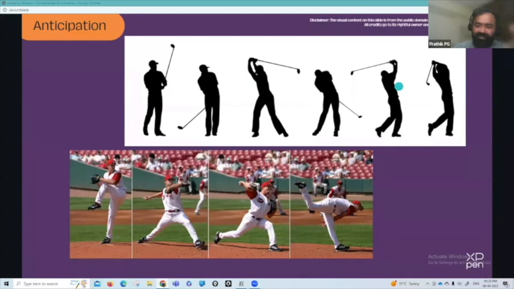Now here are some live examples. Just to let you know, I think you might have already understood what anticipation is. You can see this guy taking an anticipation before the throw. Over here, the force is being pushed here, and then he starts throwing. In the same way, with the golf swing, this would be the anticipation where he's taking the club down. Looking at this, I can say that this guy is going to hit the golf ball, or this guy is going to throw the baseball. That's what I understand.